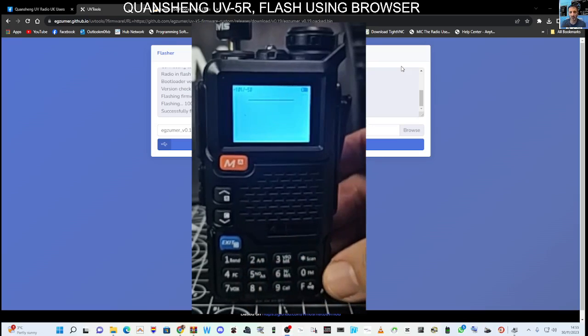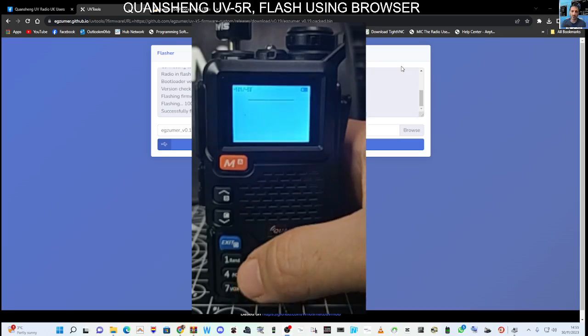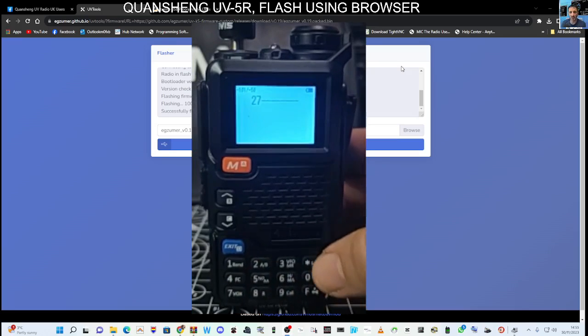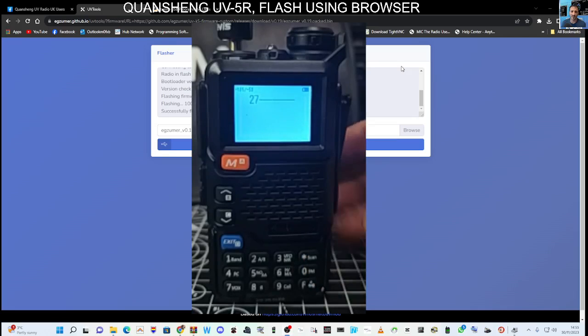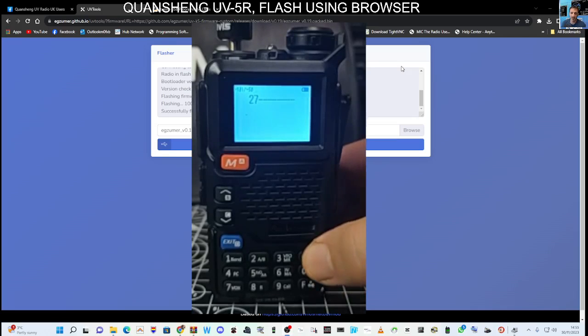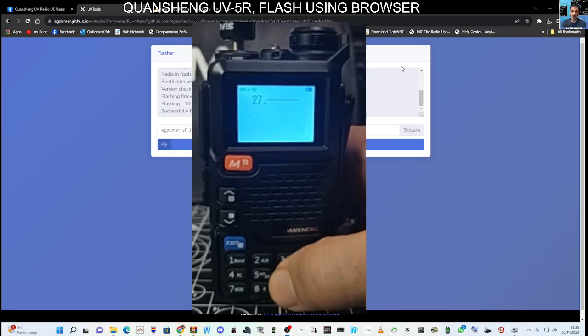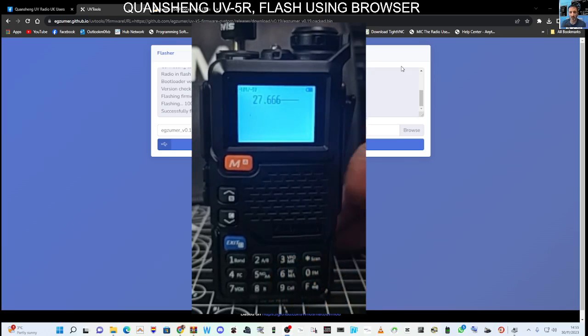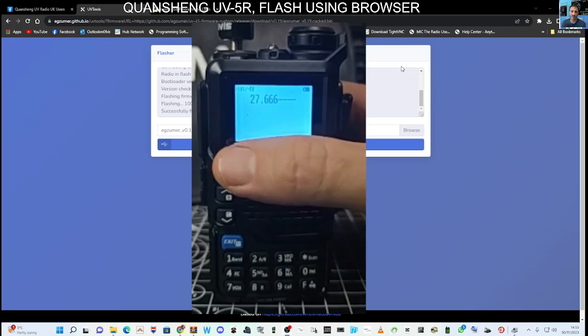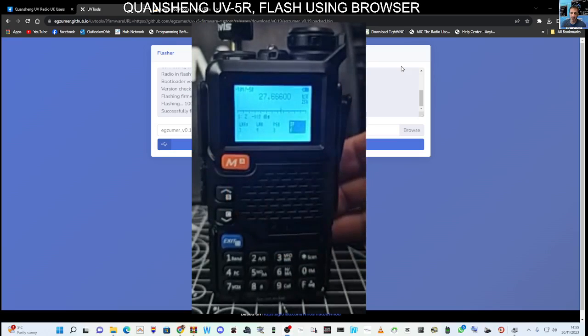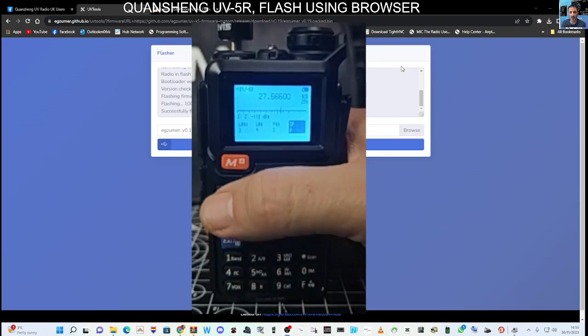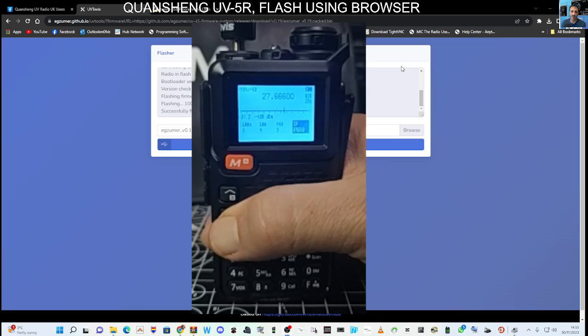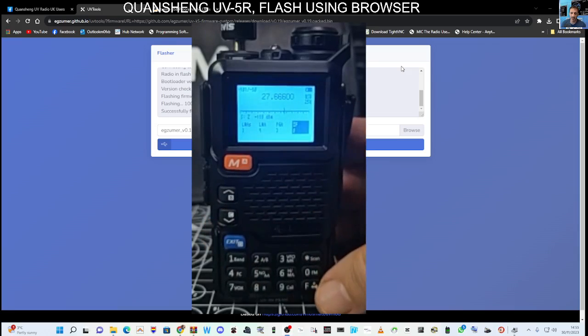you get these lines. Now you can start to type a frequency, but you do have to put in the dot as well. So you'll go say 2.7. The dot is actually the scan button, the little star. Then type the other numbers, and you don't have to complete it, and then just press the M. And you're now on that frequency, 27, and you can scan up and down with the arrows, like so. So have a play.